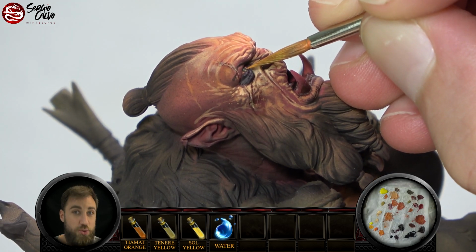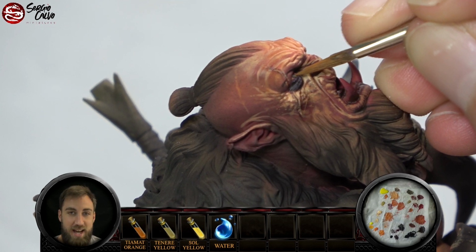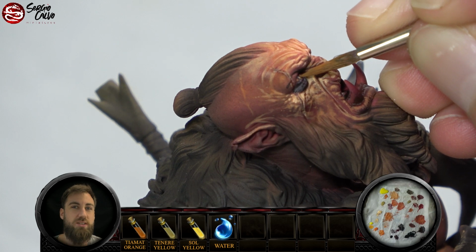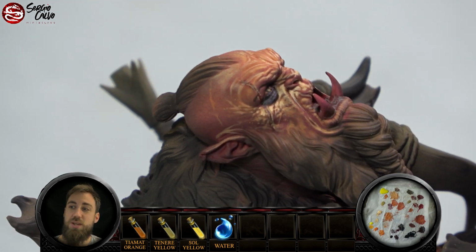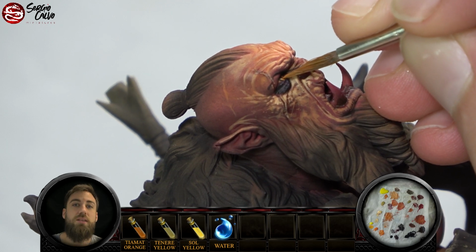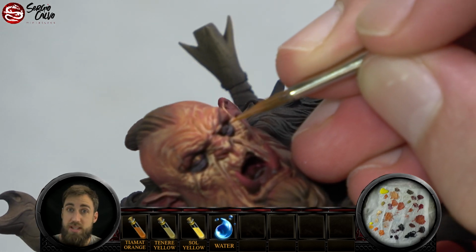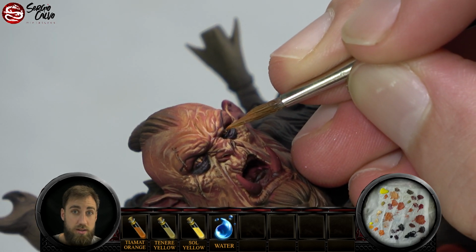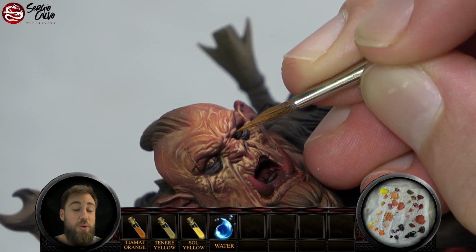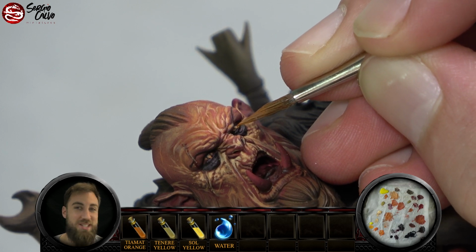But if you feel that you can do it, this moment is for you. So you have to paint the iris now with the color that you want, but always lighter, with more contrast. Very light. If you see, I use this kind of yellows because I wanted to represent something like this, but with a lot of contrast between the dot that you made to use as an outlining and this iris. And then you have to paint the pupil and, if you want, the bright that you will see.